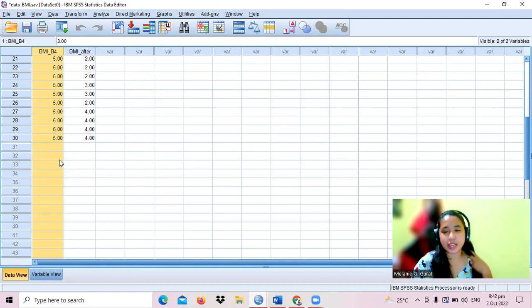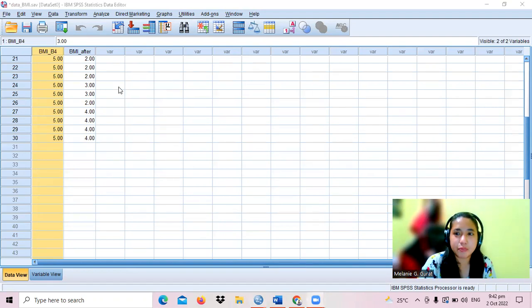Initially, your assessment is to determine the number of respondents. We have 30 respondents. Since we have 30 respondents, you might think that by the central limit theorem, this data is normally distributed. But we do not have to be concerned about it because, as mentioned, we did not satisfy the first condition, which tells us that the data must be at least interval. So in this case, we cannot use a parametric test. The test we are going to use is the counterpart of the t-test for paired samples, which is the Wilcoxon Signed Rank Test.